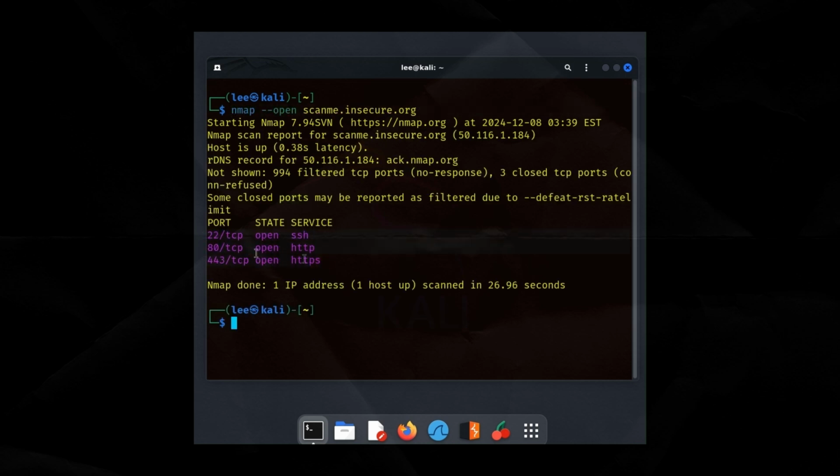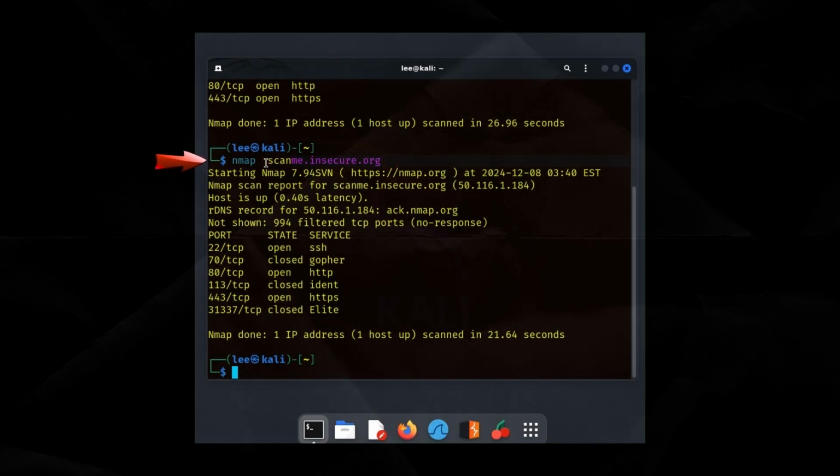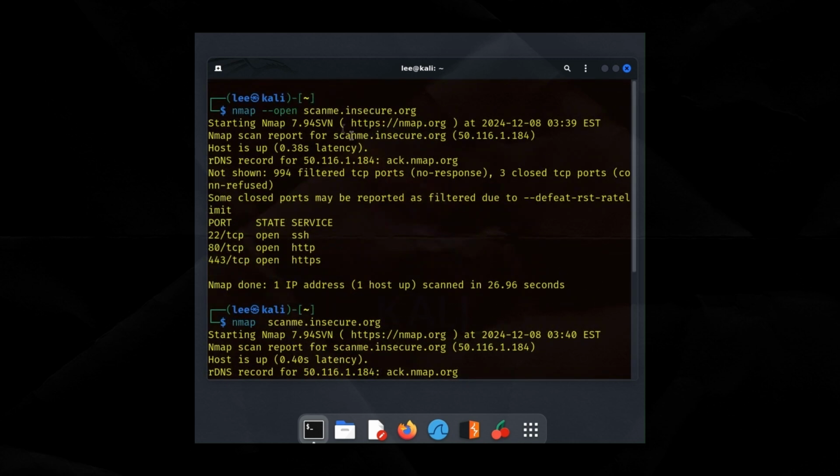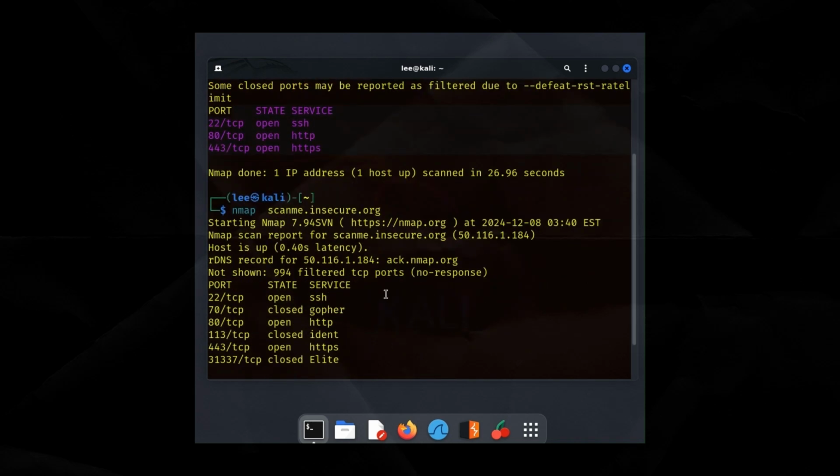As you can see, we have just open ports. Let's scan this website without the open option. And the result, you can see here, open and closed ports. You can use these options as you want. This was our open port scan result, and below is without the open option.